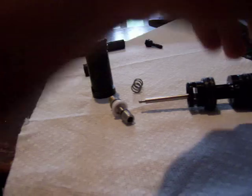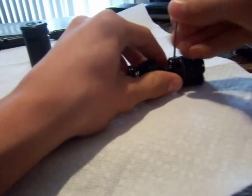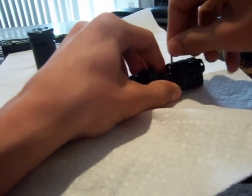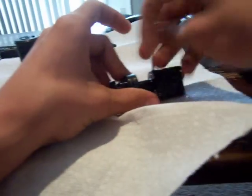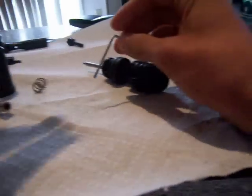The next thing you would want to do is find the proper sized Allen. I'm not using my normal set, so I can't tell you what size it is, to remove these 3 back screws. I need a bigger one. Let's try this one. Alright, so there's going to be 3 screws. Yeah, that's it. Let's try sideways. These 3 screws will hold on the back cap, and once you take the back cap off, then you can get your ram out. So let's wait while you get these out. Set these aside somewhere safe.